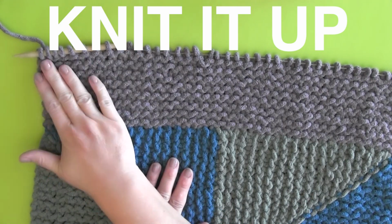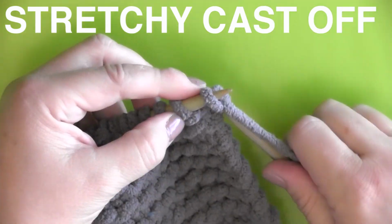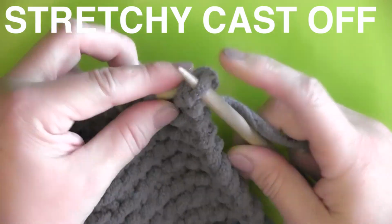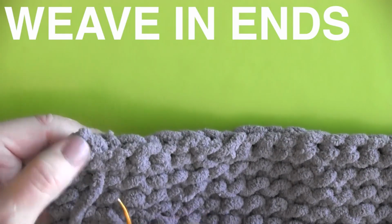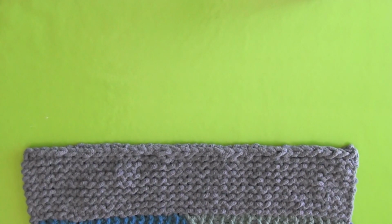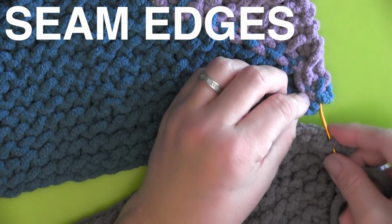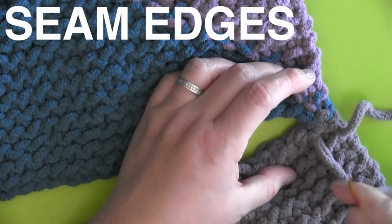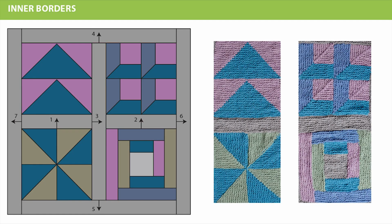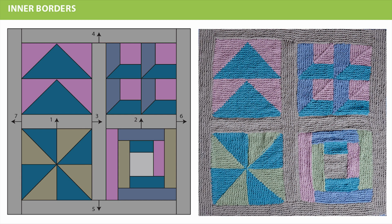And I'll just let you know, for me that was 14 rows. And then we are casting off. Again, I'm choosing to do the stretchy cast off. You can cast off however you would like. We just weave in our ends, and then we are going to be taking this border and we are just going to seam the edges so that we're attaching it to our flying geese block. So we have completed the first little inner border section, and then we just continue the same technique all the way around until all of our inner borders are completed.